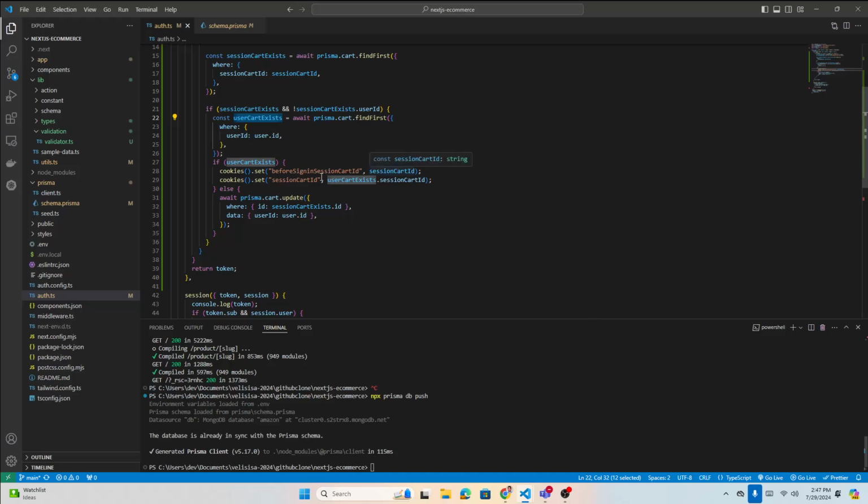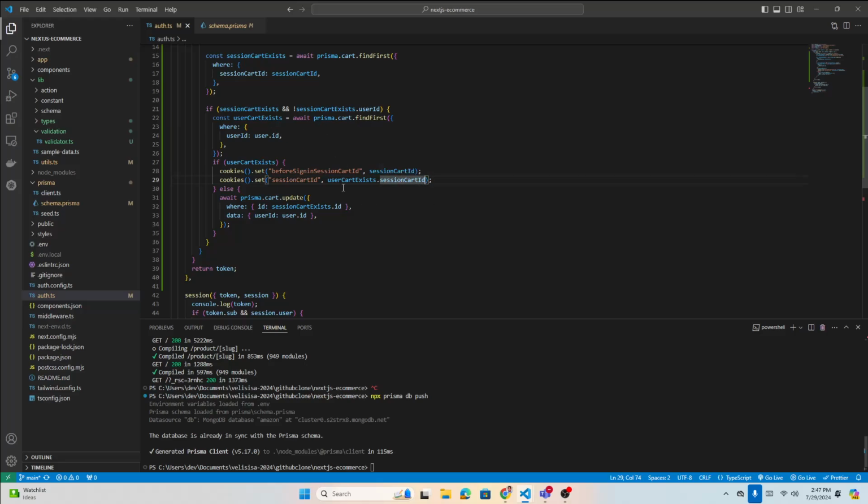So what we will do, before login, you have a session cart ID stored in your browser under this name. And soon after that, you create the session cart ID in the browser, and you just add it, because you already have a user in the database, and it already has a session cart ID in the database. So you must update the same session cart locally also. See, that is what we are doing, right?